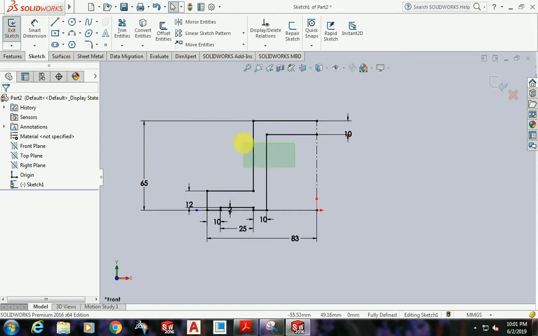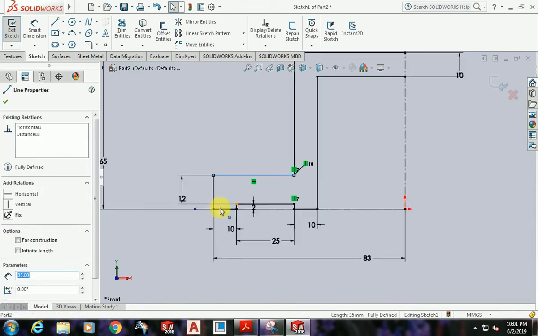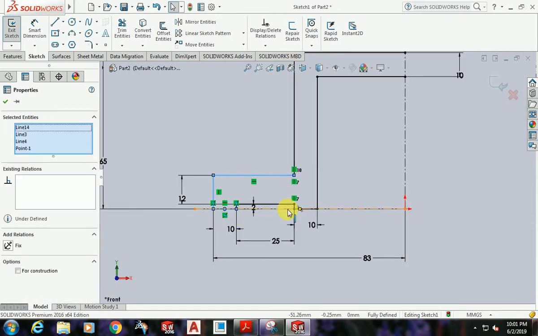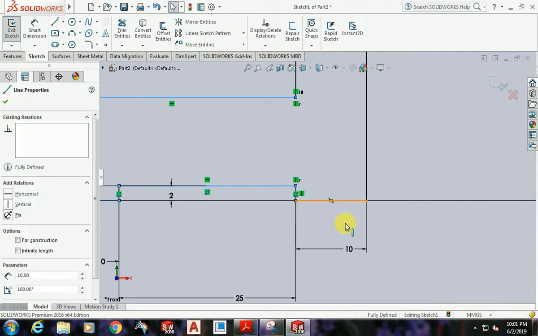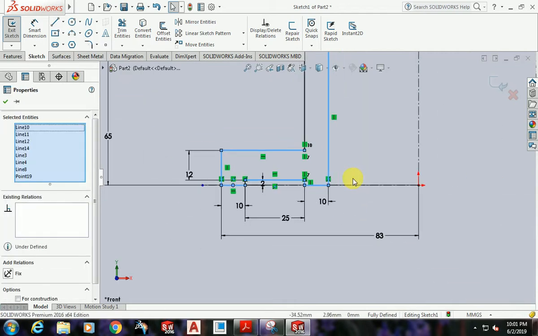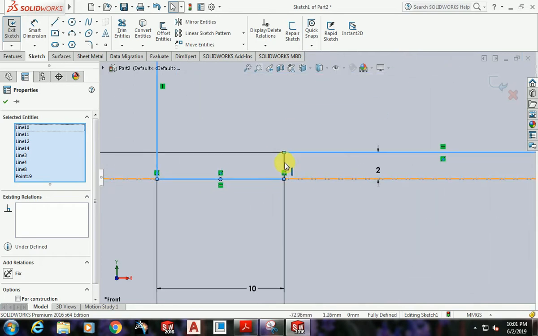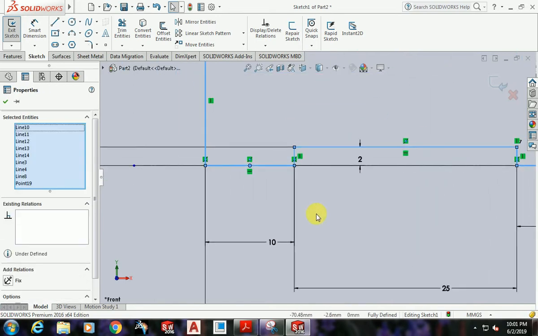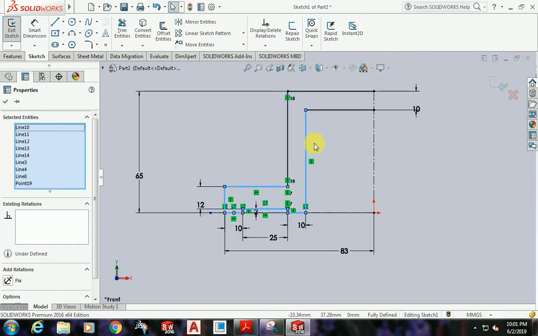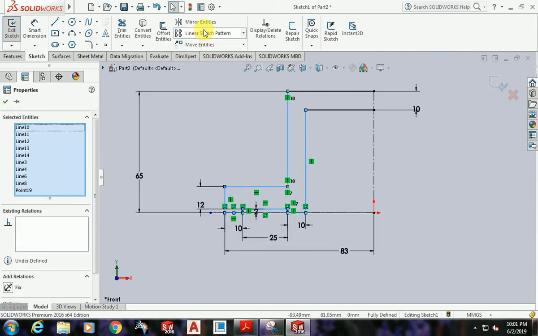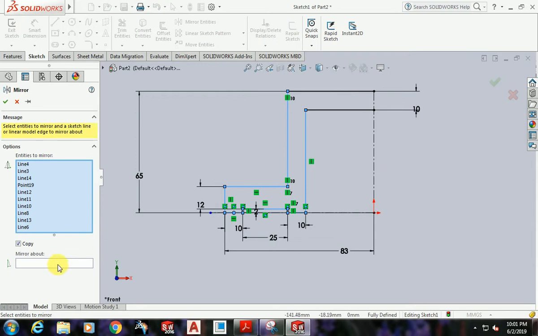Now select this portion, this portion, this portion, this one also, and this one. Go to mirror entities, mirror about this one.